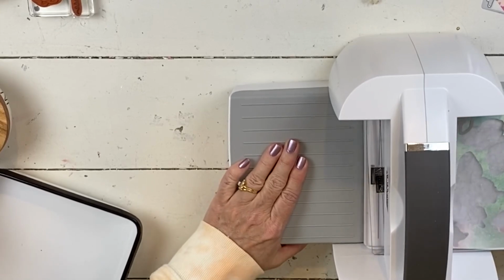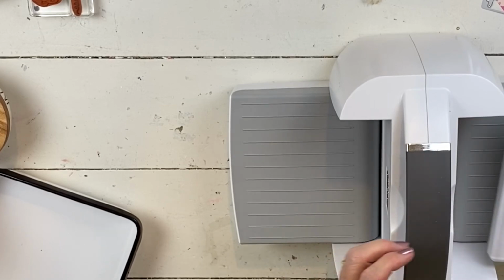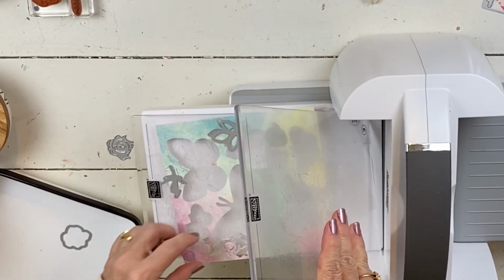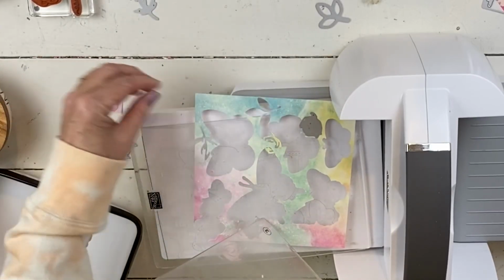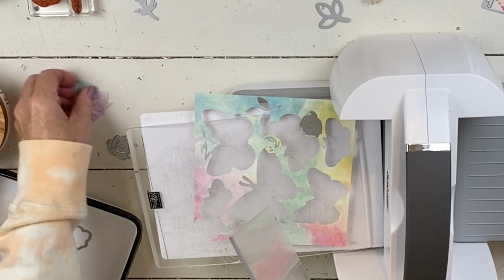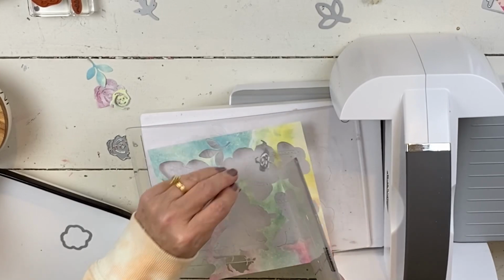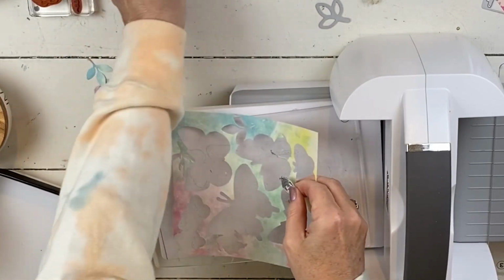This is not a 10-minute card. Maybe. It's not much more than 10 minutes, especially after you've done it the first time. So now we literally have 1 whole flower. So we've got, whoops, those just went everywhere. Got a leaf. I want to make sure that I get them all off. A leaf, a flower, the top of the flower. I did lose my leaf then when I scattered them off. I don't know where it went. Oh, there it is.